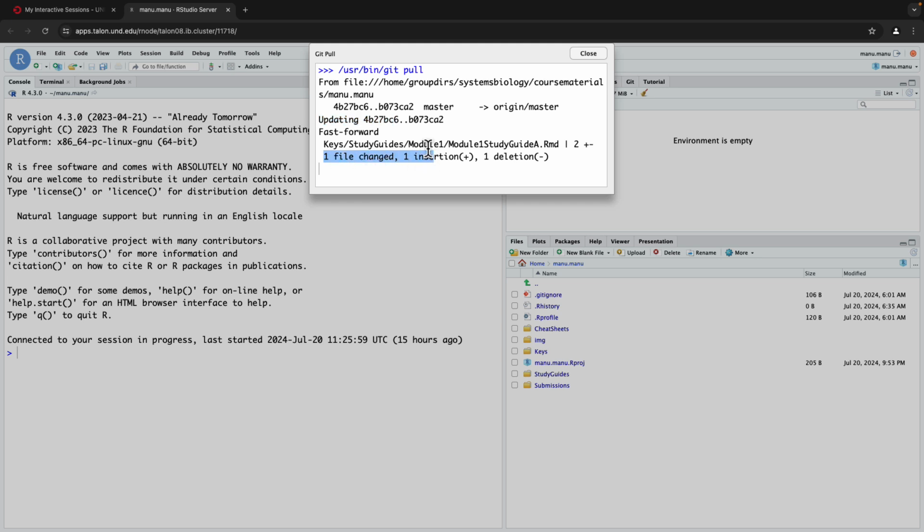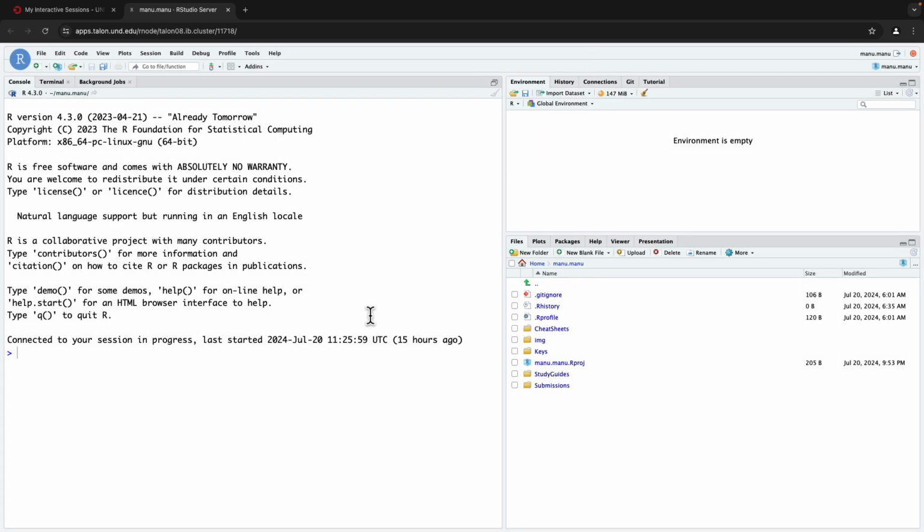So we have received new course materials, in this case, a study guide. Now you can click Close to close the window that showed us the progress. And that's how you receive new course materials, by pulling changes from the repository.